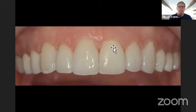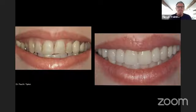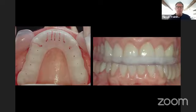Okay, and there's the smile. But what we've done, we've created overlap. We've created our 5 principles of occlusion. So we increase vertical dimension a lot with wear cases. Sometimes you have to think outside the box and you may decrease, but all the time you're going for those 5 principles. And the 5 principles are there to take the stress out of the masticatory system when your patient clenches and grinds. And that means you have a more comfortable dentition, you have a dentition that lasts longer and is protected. And in terms of protection, we're putting an occlusal splint in place as well.